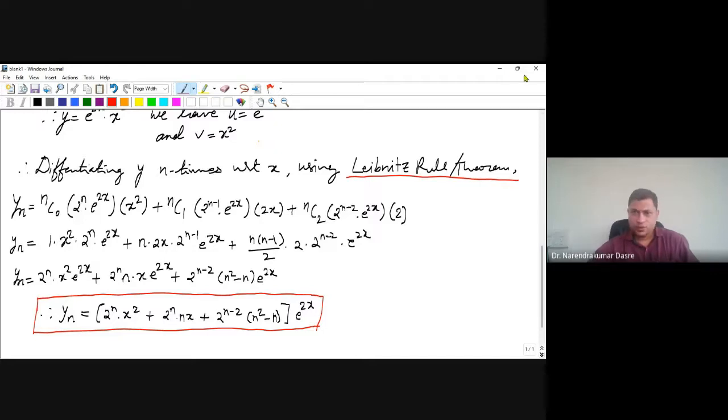Okay, so do you have any doubt in this example? No, sir. Okay, so all of you got this example? Yes, sir. Okay, so once you are able to understand this example, then you are able to solve the next few. But before going to the next examples, we need to understand one more concept.